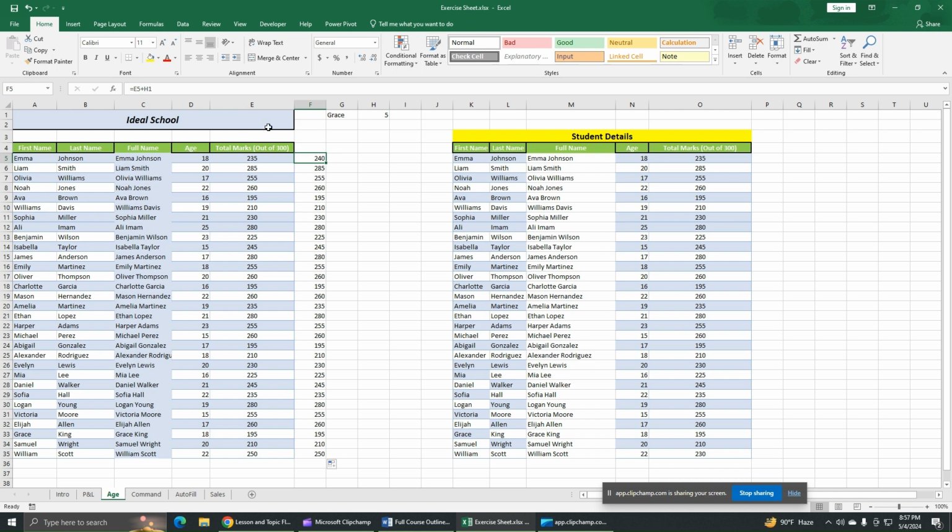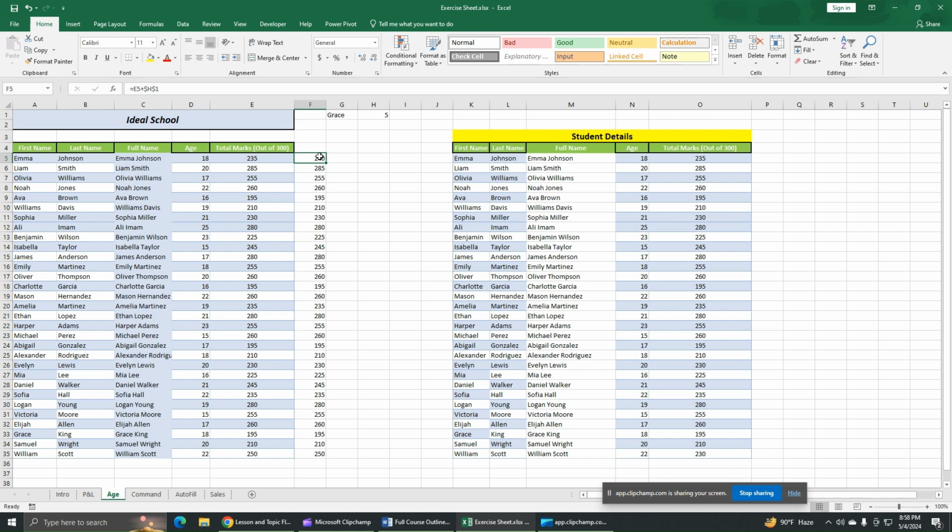How can we do that? This is H, the column letter, so we have to lock the column. Before H we give a dollar sign, Shift for the dollar sign. Okay, so the column is locked. Now we have to lock the row. The row number is 1, so before 1 we give another dollar sign. This is how this cell is locked.